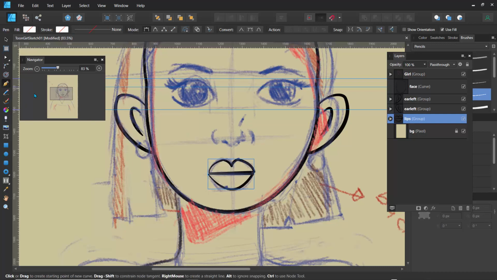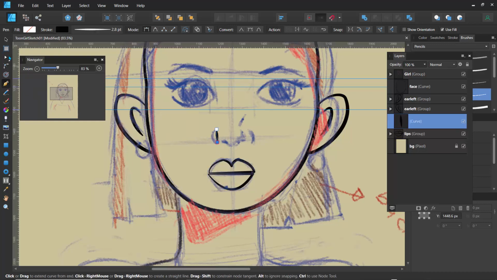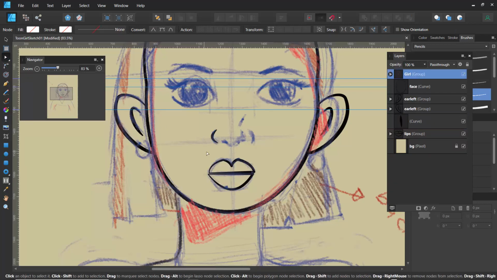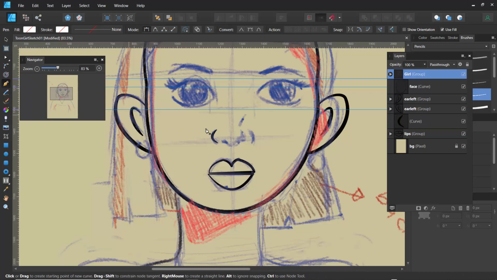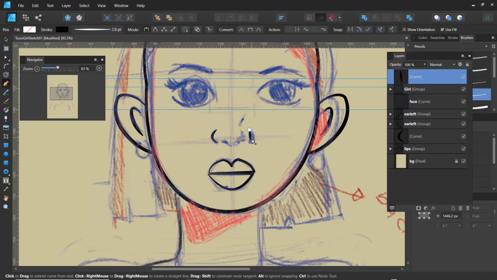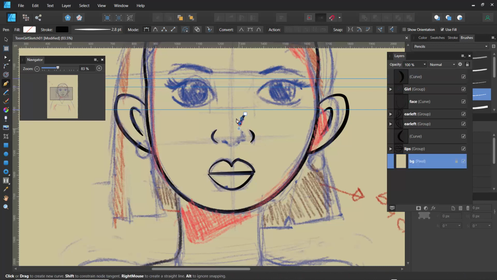So first, I'll create a nice little curve right here, just a straight line, and I'll go over to the node tool and just pull it till it becomes this nice little curve. We can actually see that from here. So next, I'll do the same thing, just point, hold Control, and then hold Control, and we'll just drag this like that, like so, and we'll add these little shapes like that. And this is going to be a shadow shape rather.